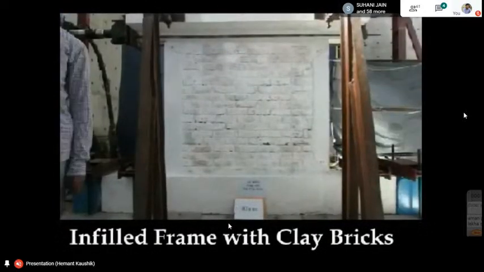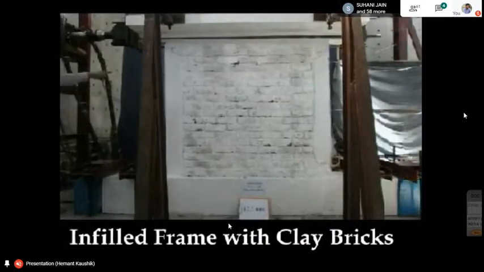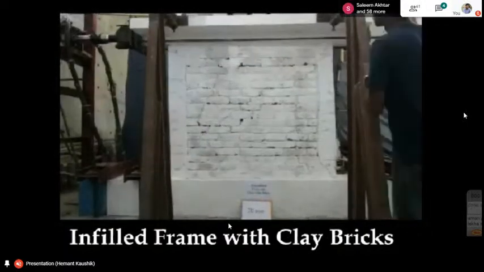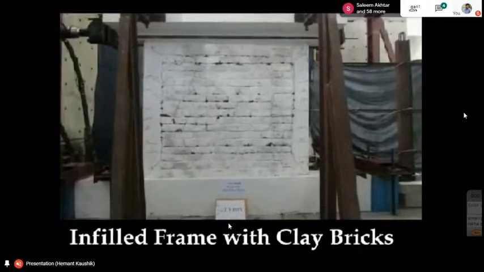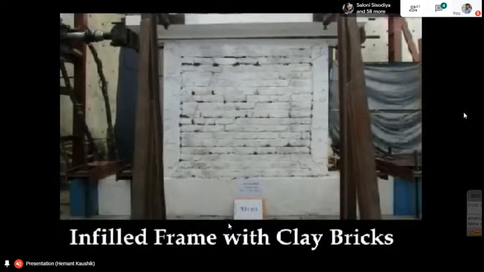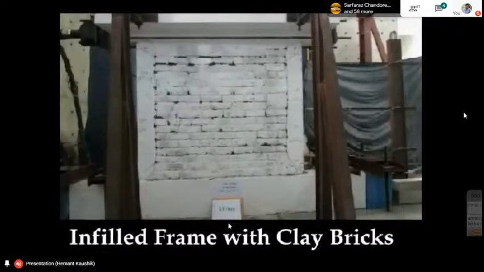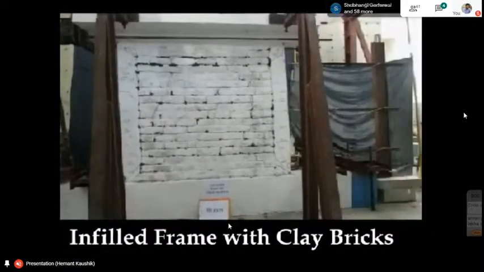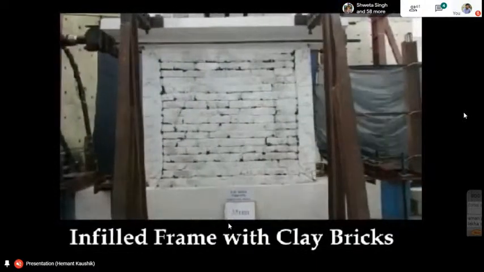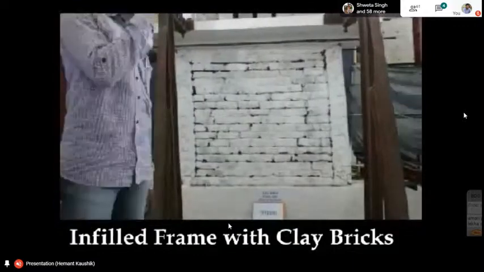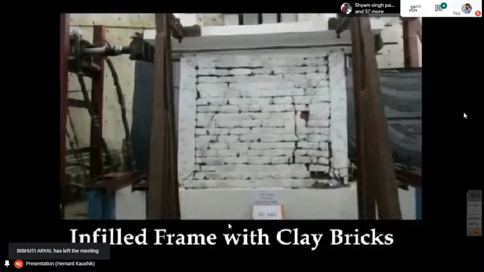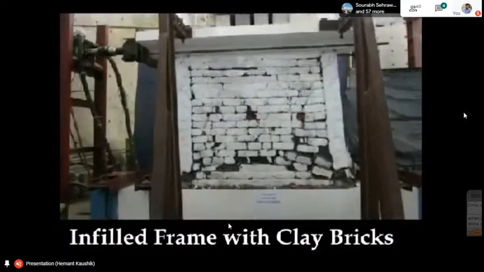You can see here that about 10 mm displacement is reached at the top, and I hope you can see the X cracks in the wall. There are X cracks along the diagonals, and now you can see there are several cracks in the columns. We have reached about 35 mm displacement at the top, and you can very easily see the shear cracks in the columns. Now you can see the cracks distributed to all parts of the infill walls, and now the failure has started in the column. The right bottom column has failed.